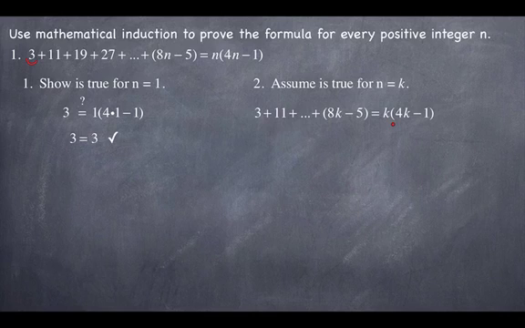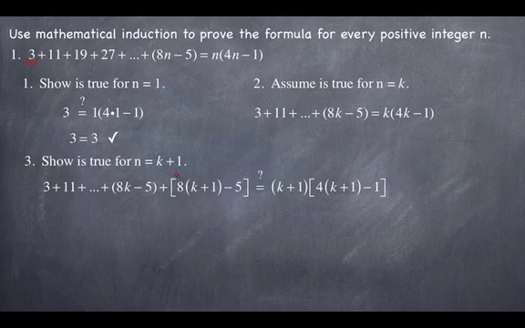Step 3 is basically to show that it is true for n equals k plus 1. This is where most of the work is going to take place. So when we let n equal k plus 1, this is the expression that you're going to be working with. Let me clarify this here. And again, if you want me to clarify this further, just ask me and I'll be more than happy to do this in class. How do I generate this expression?